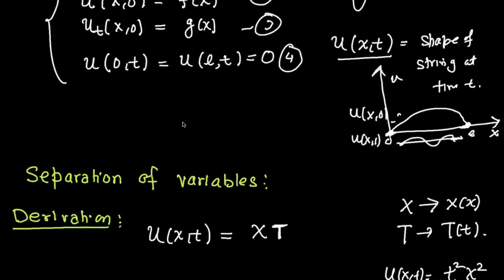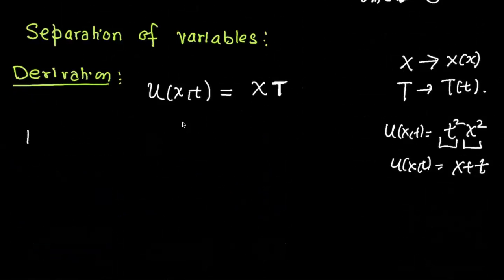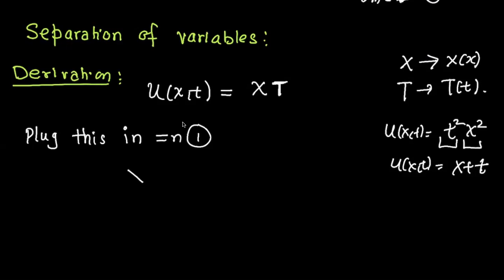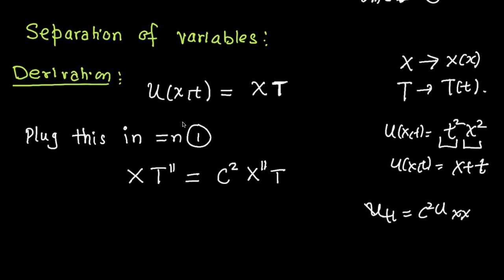So what I'm going to do is plug this into my equation number 1. If I plug that into equation number 1, I have two derivatives in time, so when I take the derivative, it's only going to hit the function of t, same as we did in the heat equation. And this is c squared and two derivatives in space, because it's a partial derivative. So you see that u_tt is equal to c squared u_xx. If you take the partial second derivative of this function in t, X is a constant, it's going to come out, and you're only going to hit the derivative in t. And same thing, you're only going to hit the derivative on x on this side.